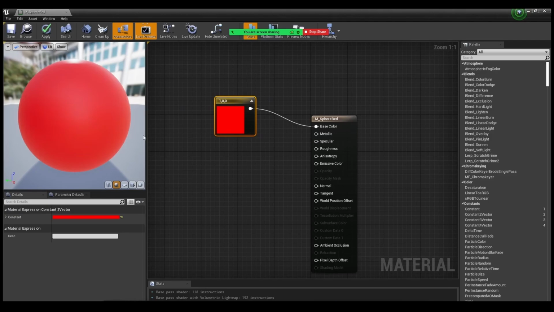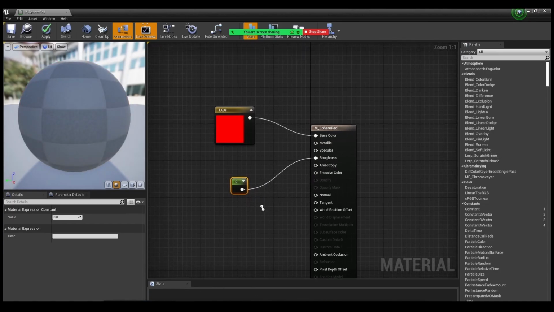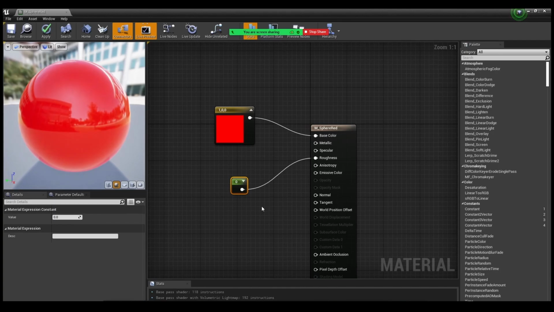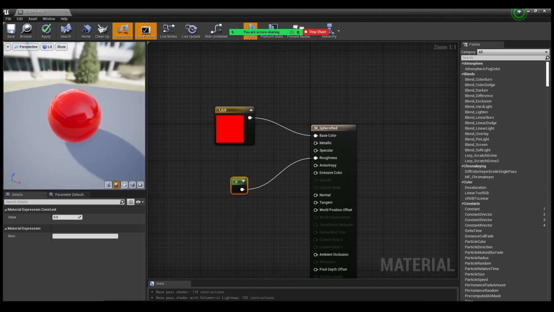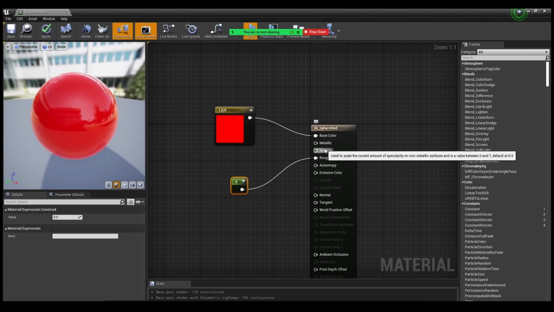It will take a few seconds to update. So I'll create a single constant value. As you know, it will take constant values. I'll create it as roughness, because I don't want any roughness value. When I make the roughness value 0, you can see it's taking the reflections here. And by default, your specular value will be 0.5.